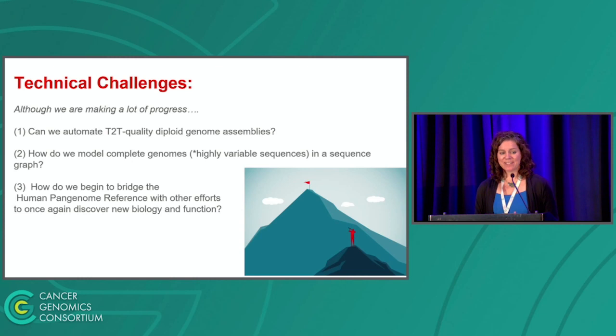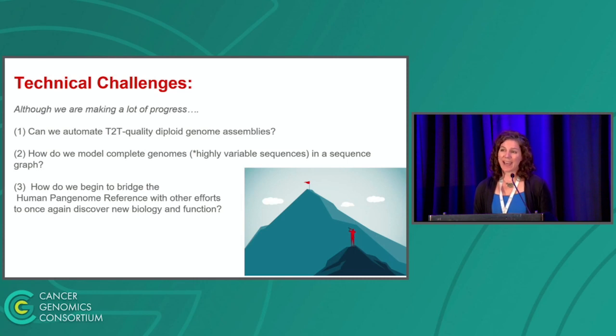So I'm going to end my talk with always announcing, not dirty laundry, but technical challenges and places that we're really trying to lean in right now. As I already introduced, we are making progress towards T2T, but we're definitely not there yet. This is something that we're all trying to work toward automation so that reference genomes can be of equal quality and variant calls between these genomes can be trusted.